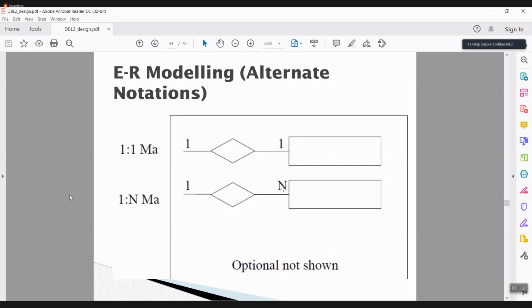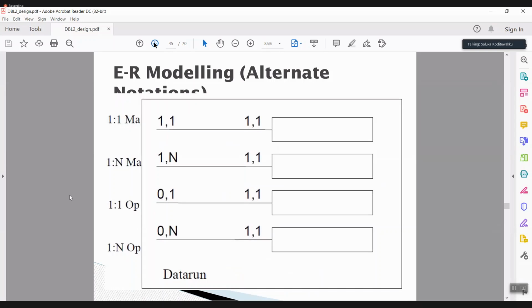It seems everything is mandatory. But anyway, this alternative explains cardinality not by using the oval-like thing with the letters. If it is 1, the number 1 or the character 1 is used. If it is many, an uppercase character is used, and it could be any uppercase character. And then you can see 1, 1, 1 to N, 1, 1, 0 to 1. Likewise, different notations are used.